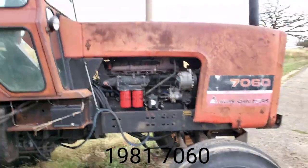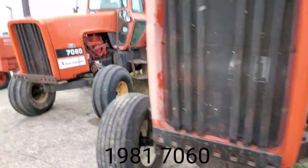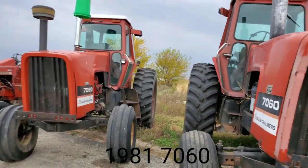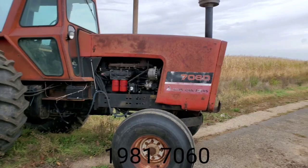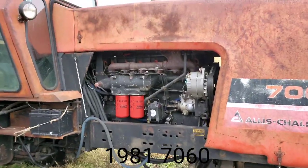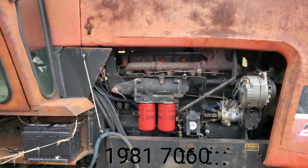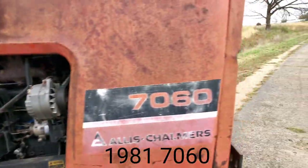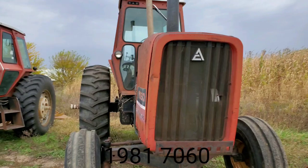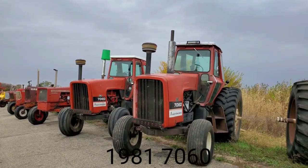All right, then we turn around and we got old Rusty. I guess I didn't mention both of these 7060s are power shifts. This one here is a power director. It's got the 426. This one's getting a complete overhaul this winter. One thing I like about it, it's got the emblem there. I know some don't have the emblem. I'm gonna hunt them down and put them in there because I think it looks nice.